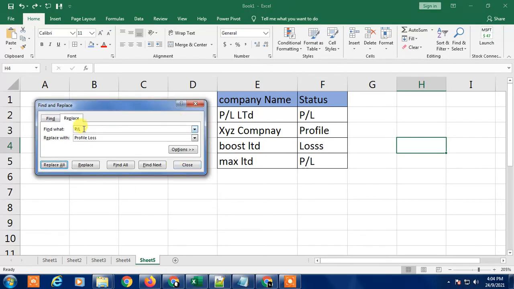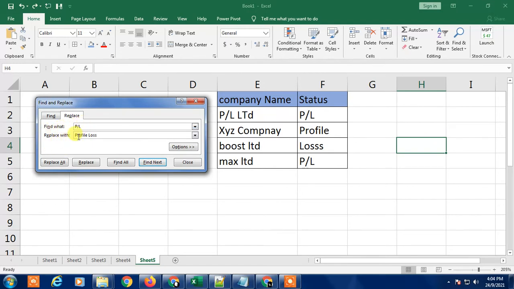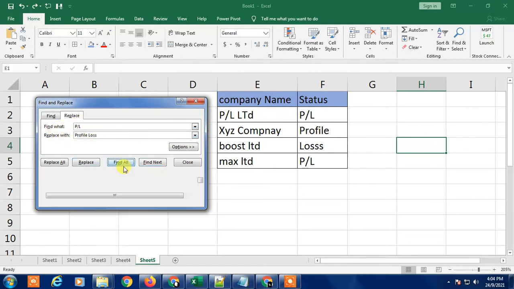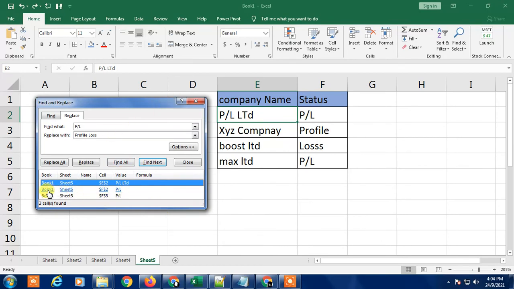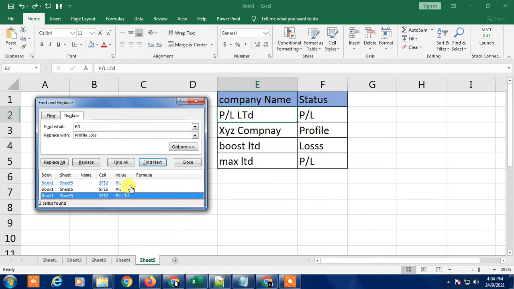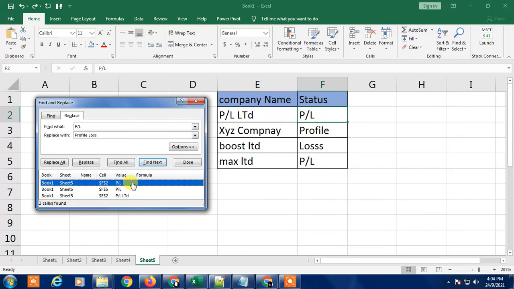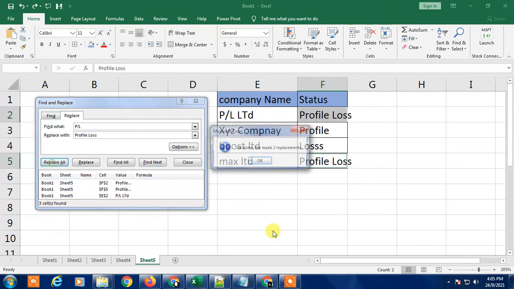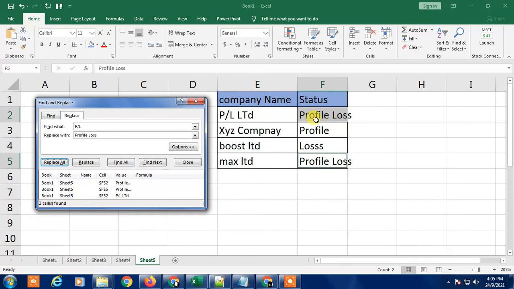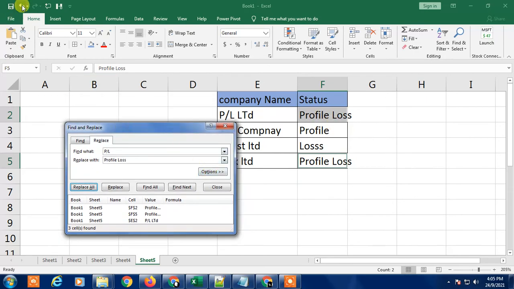For this, you just type the word to find and the word to replace with, and now you have to click Find All. So Excel will show you which cells have this word. In my case I have PL Limited, so I don't want to change it, just these two only. So I'm clicking Value, so it will come up. Now you have to select both. Just hold the Shift button and select both, and now you can replace. Okay, so that will be replaced, but I will show you another way that will replace easily.